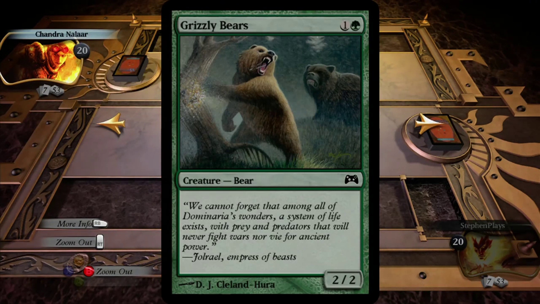Up in the top right, you'll see two symbols. You'll see a circle with a tree in it, and to the left of that, you'll see a circle with a one in it. What that means is you need to pay one forest and one of any color to cast the Grizzly Bears. So if you want to play this card, you need two lands. You need one, which is a forest, and one of any color. Since we have two forests, we would be able to play this card.